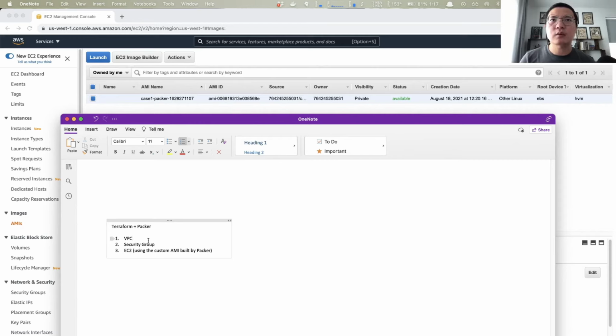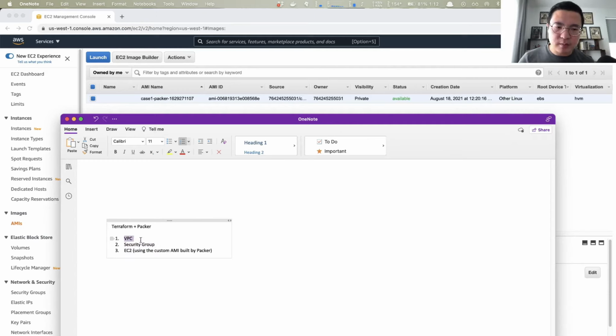And lastly, we're gonna spin up the EC2 instance using the custom AMI that was just built by Packer. So basically, we can clearly see which part is taken care of by what tool. Like here, step 1, 2, 3: spin up a VPC, create a security group, and spin up an EC2 instance.